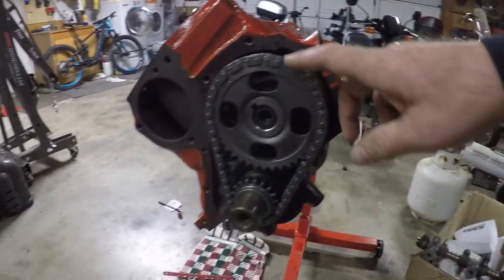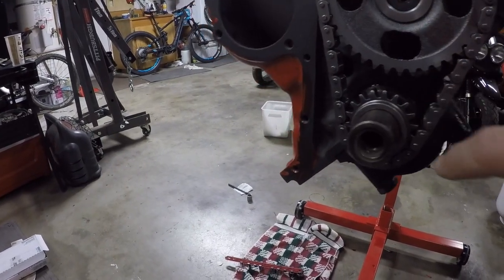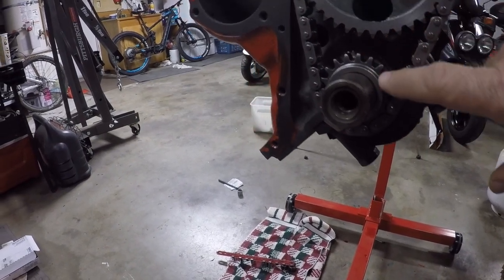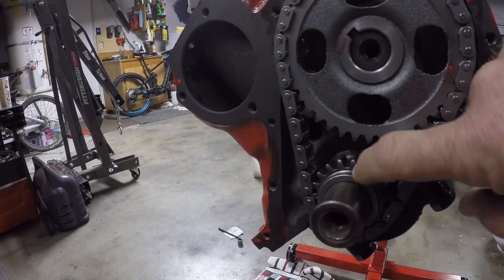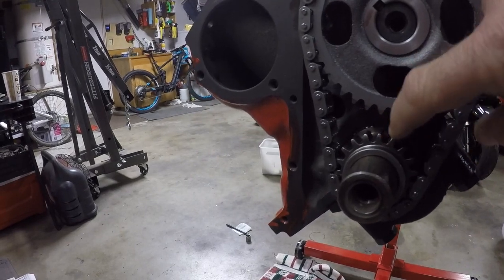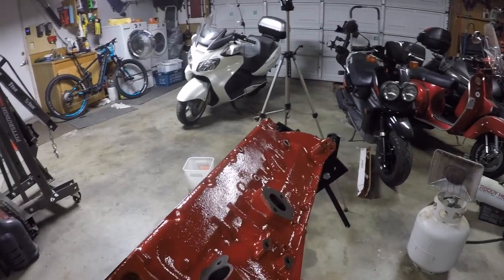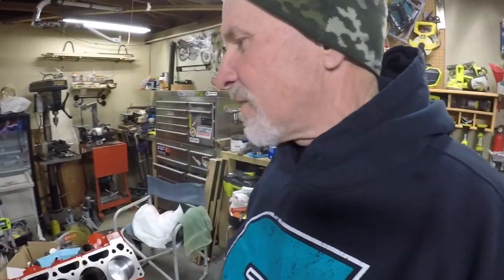There's the timing chain. When you install the cam and the timing chain, there's a mark here and a mark on the timing gear itself. And when you first install it, I've moved it since then, but when you first install it, you align those two marks up, and the mark will land right in between that mark right there. So it'll show kind of in between teeth, but that's how you get the timing chain lined up. Of course, you want to use a good assembly lube when you're doing it. I'm not going into any real details as to what I'm doing, because this isn't really a how-to video. It's more of a what-I'm-doing video.